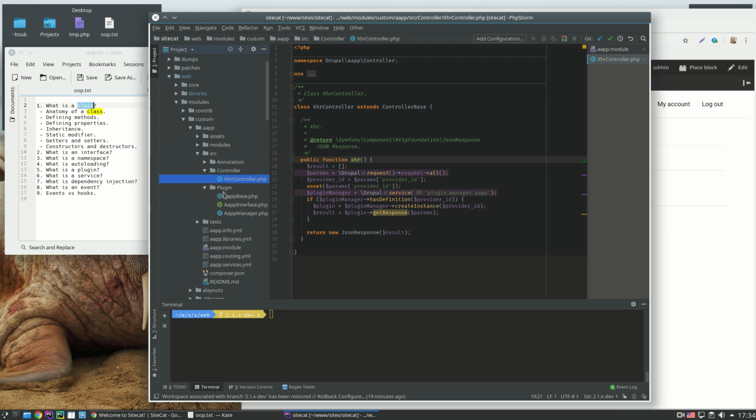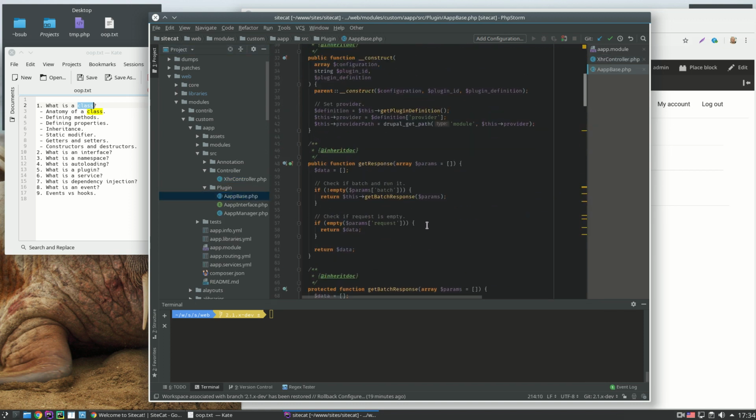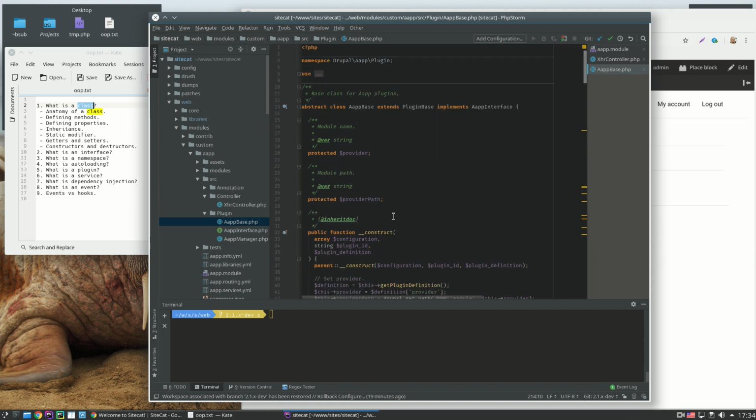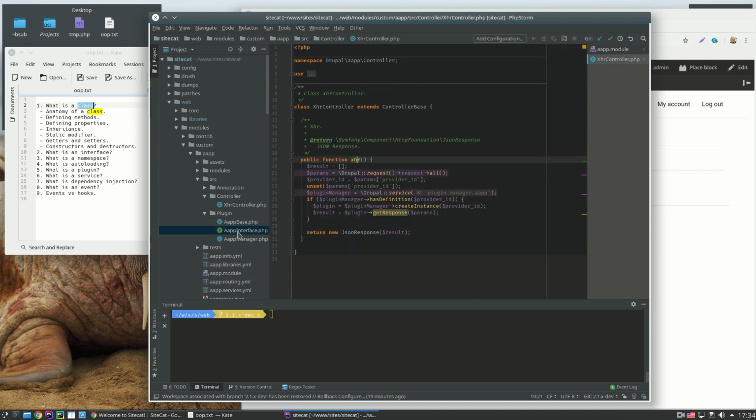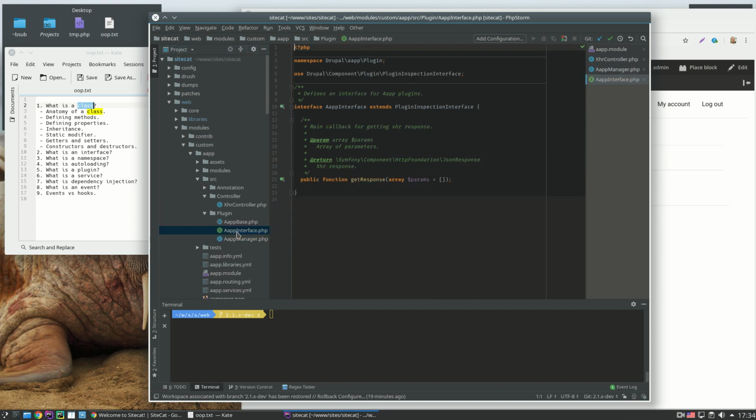I can go to something harder, like this plugin is also a class. It's an abstract class. Do we want it? No. Abstract class is not what I want to look at now. Okay, this doesn't have any. Let's look at some other class that has children in it.